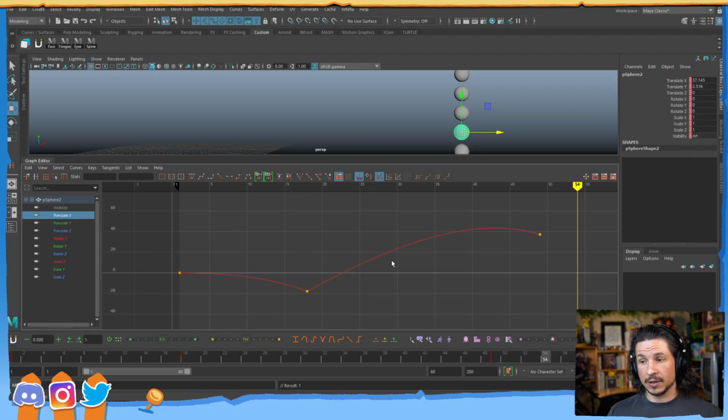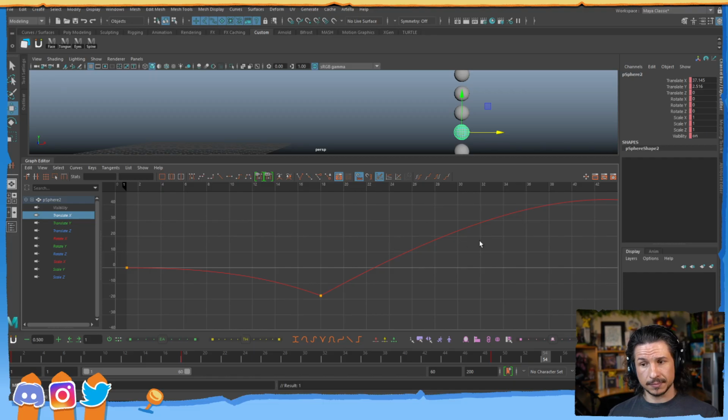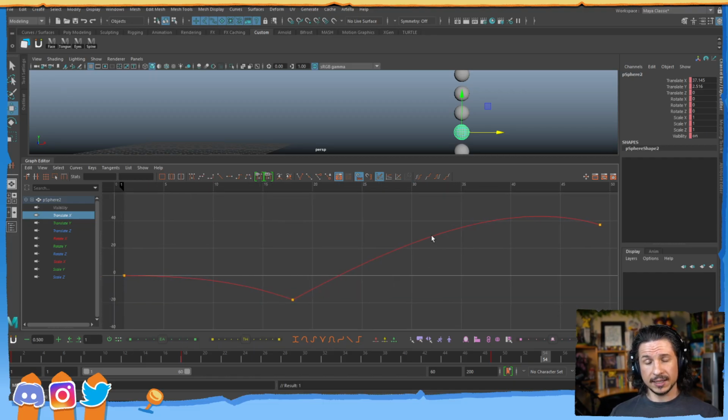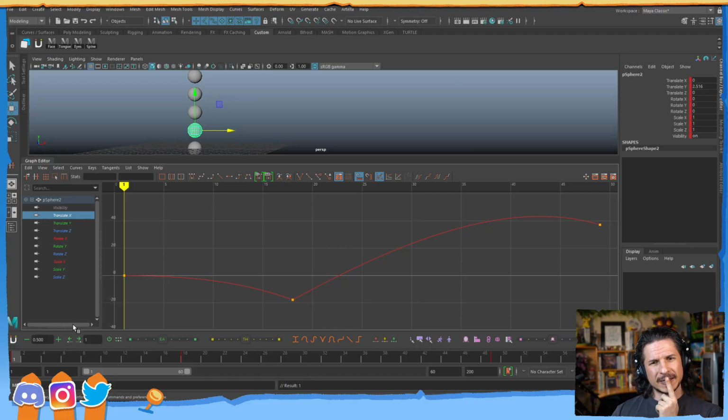So, what's happening to this sphere? What is going to happen? Without looking at the animation, we haven't seen the animation play whatsoever. What is happening? Well, it's our translate x. Now, if you're analyzing this and you're not sure, okay, what does translate x mean in this case? Well, just scrub through a little bit. Oh, okay, it's my left to right motion. Okay, got it. So my translate x, left to right.